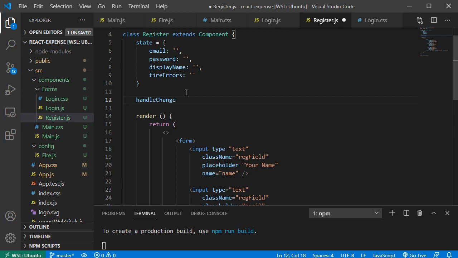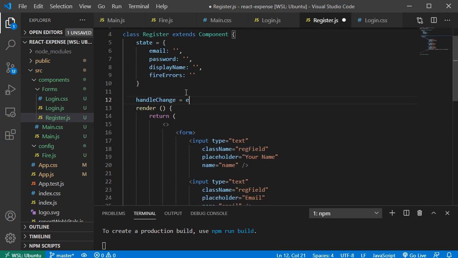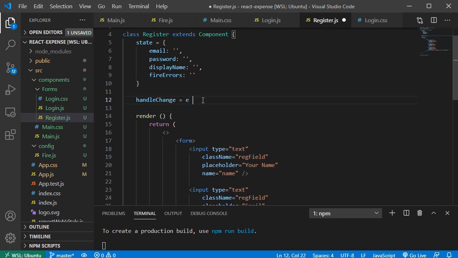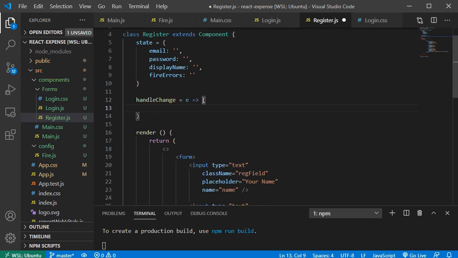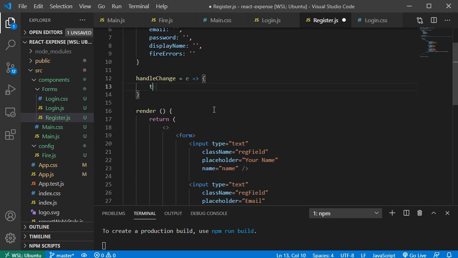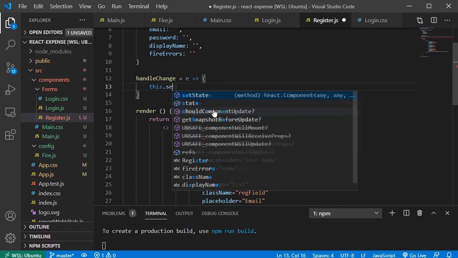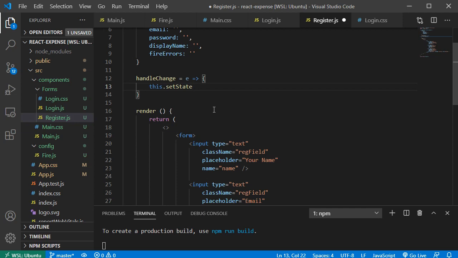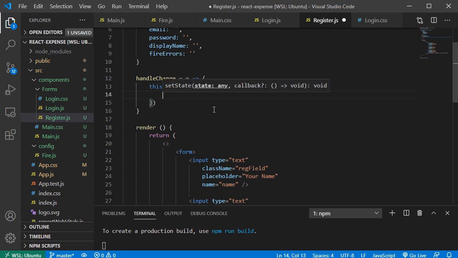We're gonna get the event, and this is gonna be a function, and then here we will update the state, with set state like a normal updating state process.